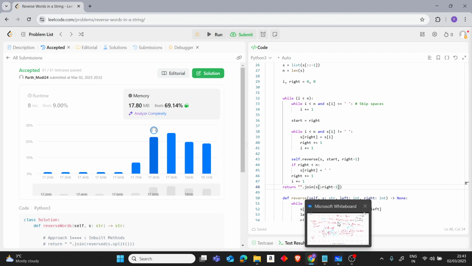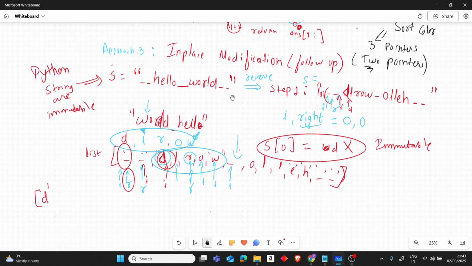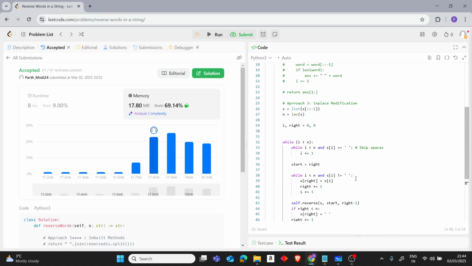This is also not clear, I know, because for example we are done here, we get the space, and then here we get the OLLEH. Let me write. So here we get the space, in place of this we get O, in place of this we get H, L, here as well L, then in place of this we get E, and in place of this we'll get H. Now after this we don't care whatever is there, right? That's why we just have to consider this, and this will be the point where my right will be pointing. So right will be plus plus, so right will be pointing here, that's why I'm taking until right minus 1. This will be clear when I debug it nicely.